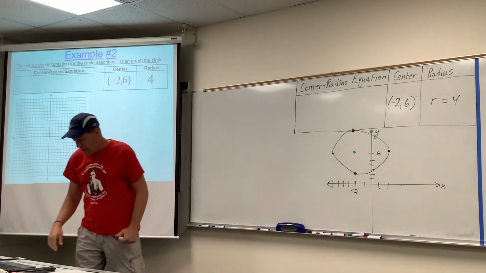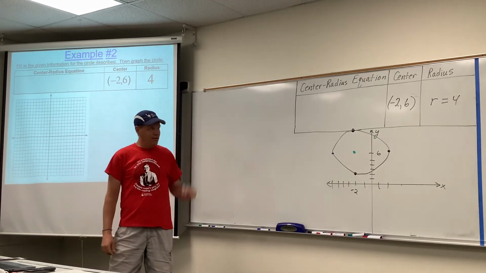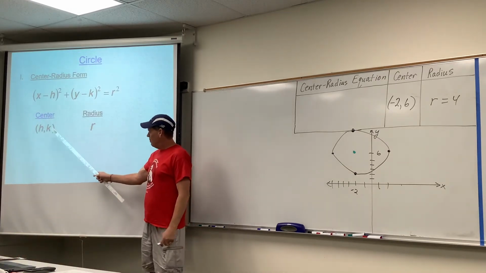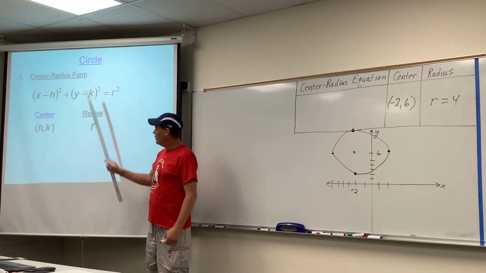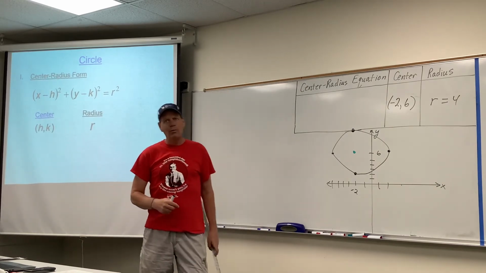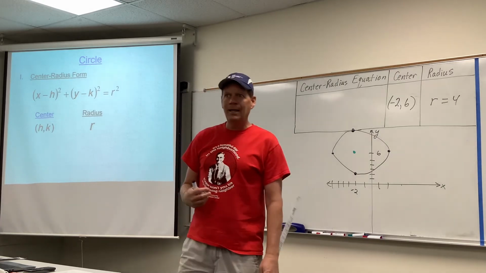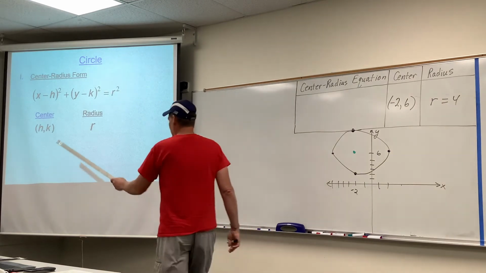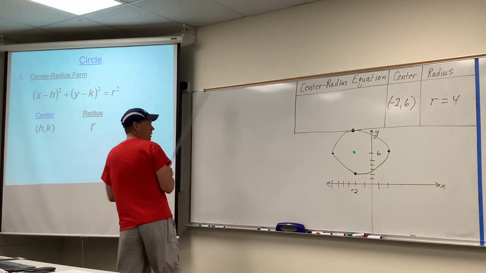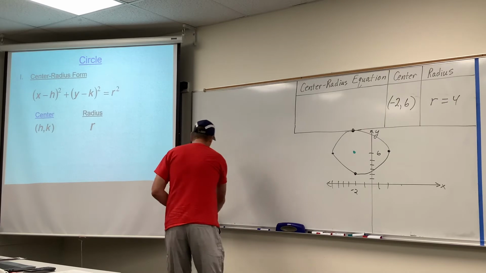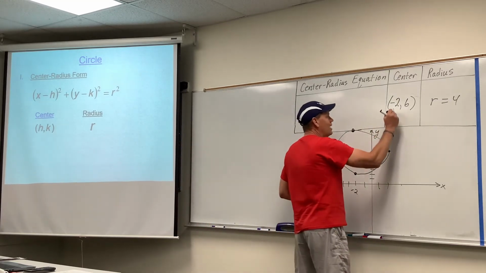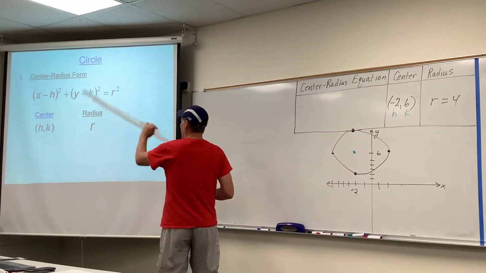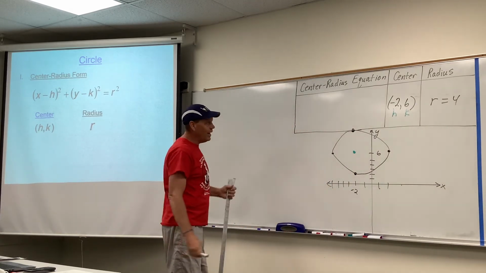The other part to the question is what would be the equation of that circle. And so you notice the information is backwards this time. Here they gave us the center and the radius, and they want the equation. Well, this is just like when we knew the slope and the intercept of a line and we built the equation from it. All we have to do is take the numbers for h, k, and r, which are the numbers here in these boxes. I would hope you'd look at that and go, look at that! That's h, that's k, and that's r. And just plug them in to the template for the equation of a circle. That's all we have to do here.